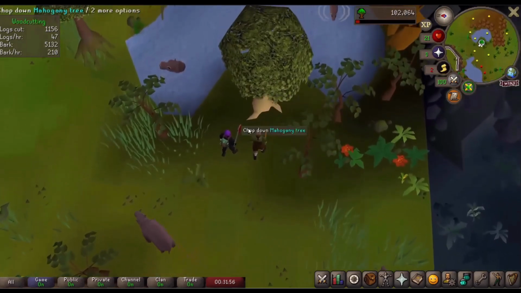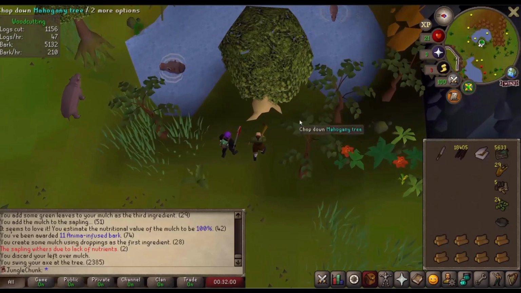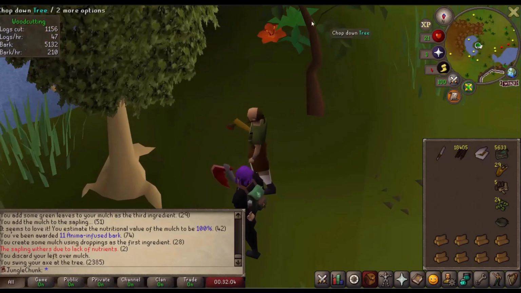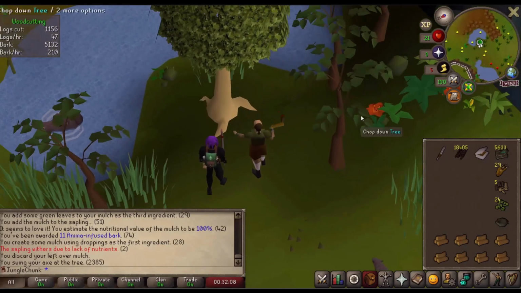And also, event just ended. Let's chop the tree, and let's get a mahogany log. Hopefully it doesn't take too long with a bronze axe. Oh man. Alright. I'll come back when this log is cut for the task.